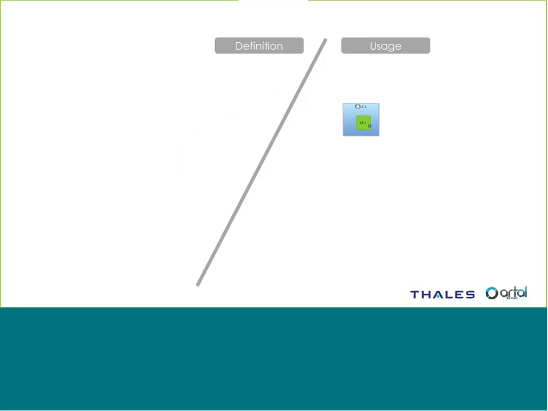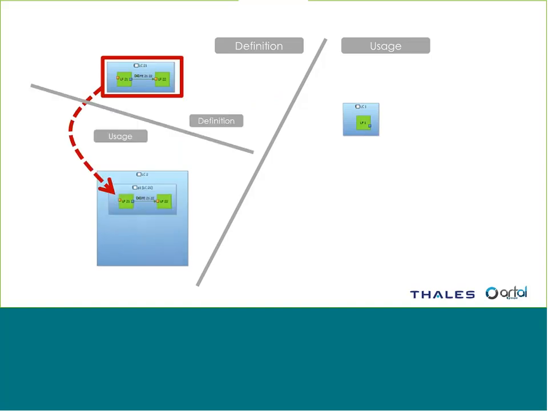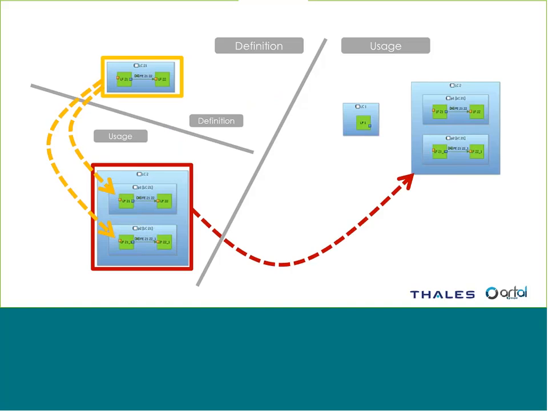The other way is, okay, we start again doing an architecture model, but we also work on the different building blocks of our model. So in the definition space, we create a component, allocate functions, define that this is something that is going to be reused, and we instantiate it in another component. We instantiate it twice. So here again, we have a dichotomy between definition and usage, and this big LC2 component is now a definition for a usage in the actual model.